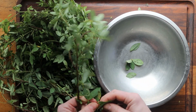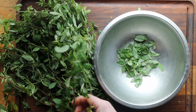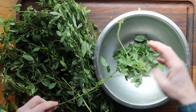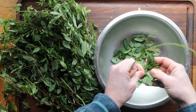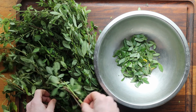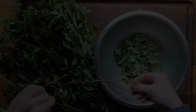You can freeze it, just freeze it from raw, and you're just picking all of the leaves off, and you can just take the stems here and just strip the leaves right off. But like I said, you will want to make sure that you look it over for any small pieces of stem. That said, if you get some little stems in there, it's not going to be that bad. And what we're going to do, we're going to take the leaves and use them how they're traditionally used, which is adding them to masa, although they're used in a number of different things too.